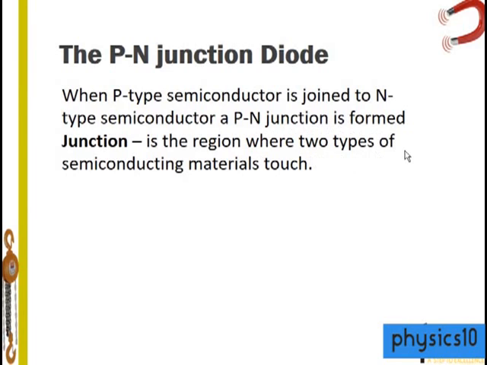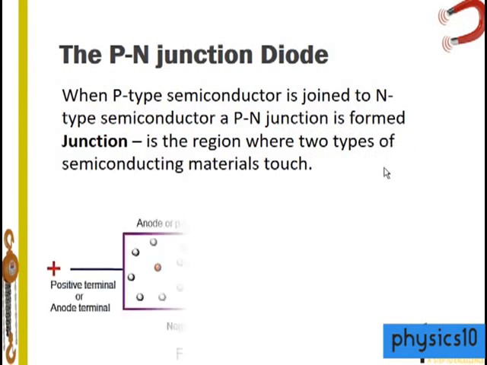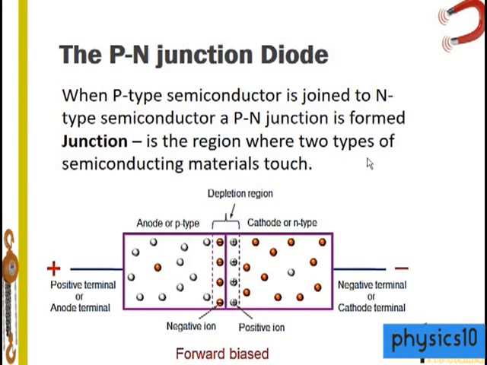So, when you bring these two together, what you obtain is a junction. When these two semiconductors, the p-type and the n-type, are joined together at this region, you have what's called a junction being formed. Now, around that junction, some very interesting things happen. What we obtain at that junction is something called a depletion region. So we're going to have a look at the mechanism by which that depletion region is formed.